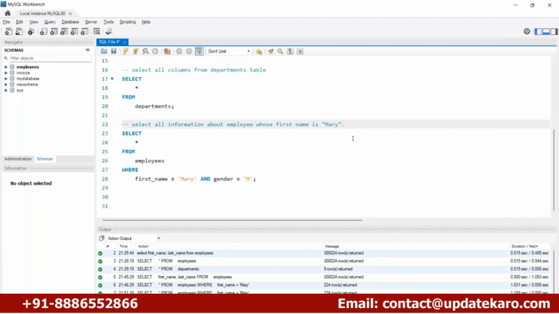So here you can add the constraint like first name is Mary and gender is male. Understood, guys? Let me know if you are facing any issues or any problem with the query, right? Definitely we will be here, we'll be able to solve your problem here.